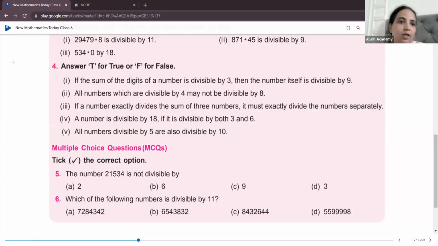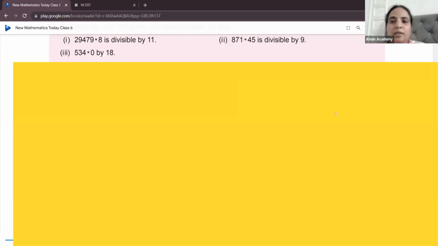Okay. Now we are doing it for divisibility of 9. So the question is 871 star 45. This is the second part that we are solving. Now they want you to make it divisible by 9. What was the divisibility test of 9? You add up all the numbers. But one easier way that we derived was to remove the numbers that sum up to 9.